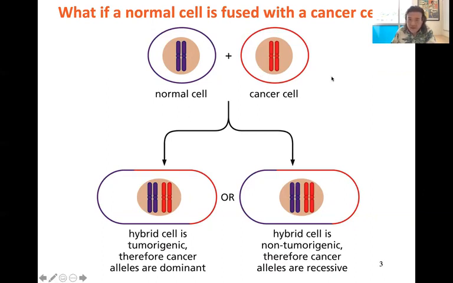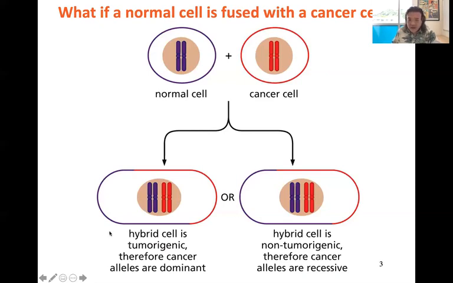So really the only difference here is that you're growing these cells in a culture, right? Some of them you transformed and they've become kind of crazy cancer cells, but you still have the normal original cell that they came from. What happens if you take one of each and you fuse them together? This is kind of neat, right? You fuse them together and you imagine the resulting cell would probably do one of two things.